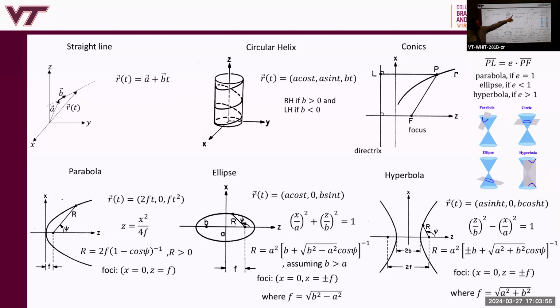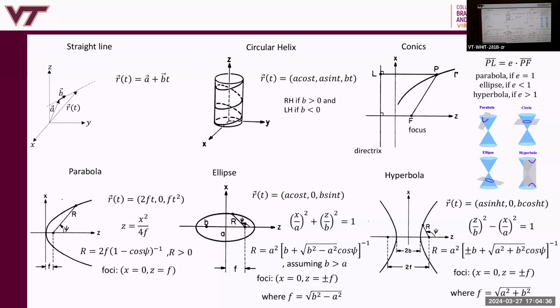The helix now, r of t. This is the parameterization of a circle in the xy plane. You've probably seen this, a cosine t plus a sine t, a circle of radius a. But now I'm going to add a z component to that parameterization. As you're going around the xy plane, drawing out a circle, you start to lift linearly, constantly, in the vertical direction. So it traces out a helix. You could think of this t as theta in this case. If it were theta, it'd be very clear that this is a circle, and then you have some parameter lifting you up out of the xy plane.